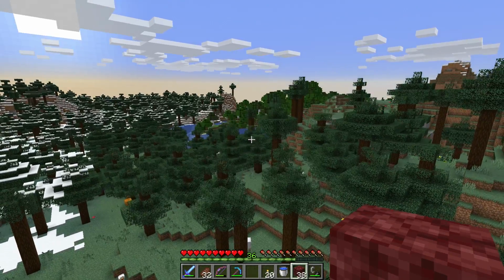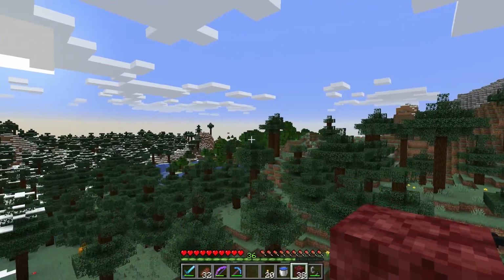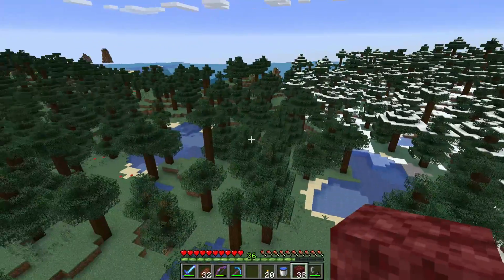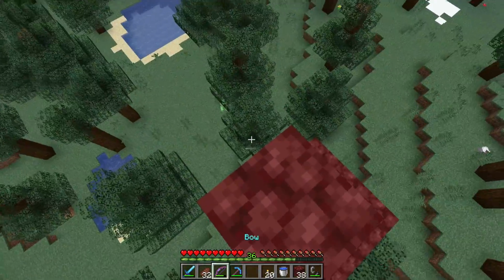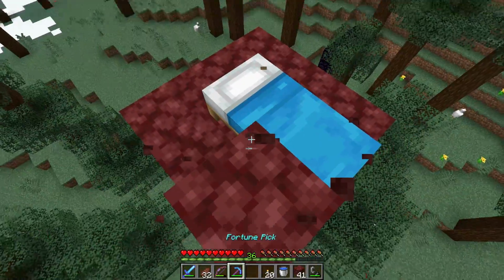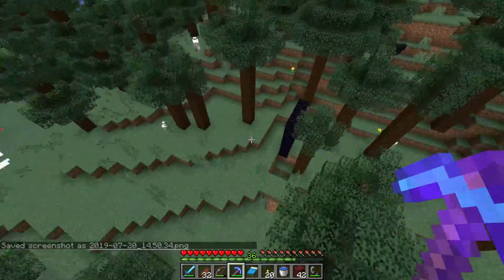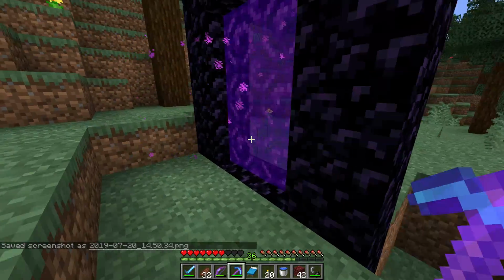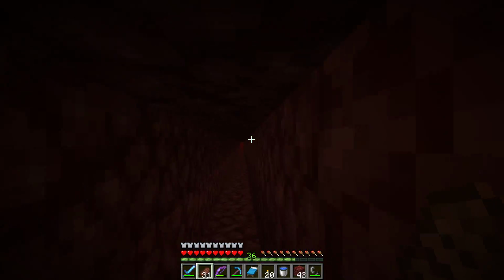All right, so it looks like we have a mountain, a forest, snowy taiga, a normal taiga, and yet another ocean. So no luck here. That's fine though. We can always come back. I'll take a screenshot just to have it, but no luck. That's too bad. Now we need to get back over to our base.